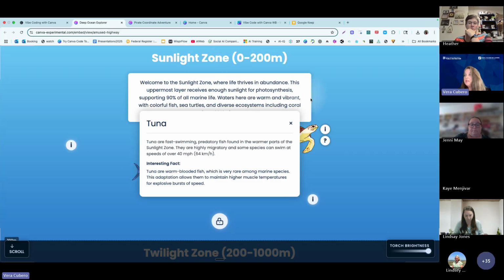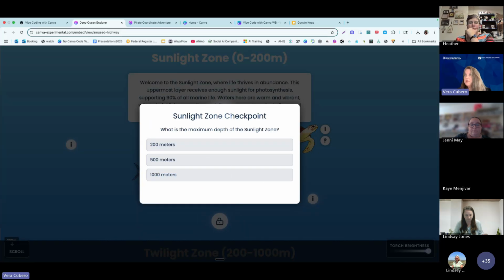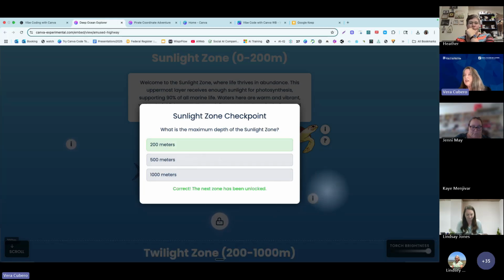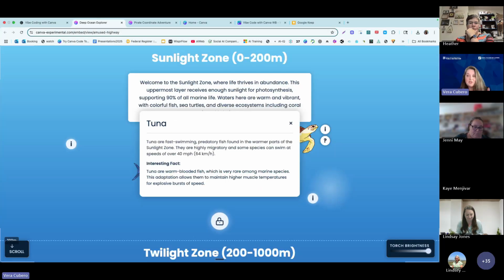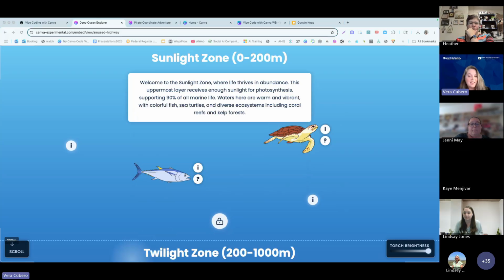And then it has these little things that you can look at. So the sunlight zone checkpoint, I'm going to go with that. And it tells you if it's correct or not, and then it moves you along. So this one actually has levels built in. And so whoever created this put that into the prompt to build in the levels. And so again, I'm going to give you a couple of minutes to kind of explore. The third one is just like a name chooser. And we'll take about 2 minutes and let you kind of look at those 3 on your own. Just pop open another tab and look at them, and then we'll get back and look at some other examples that I've created.